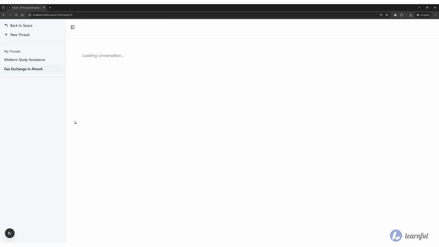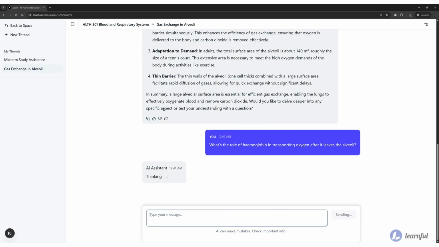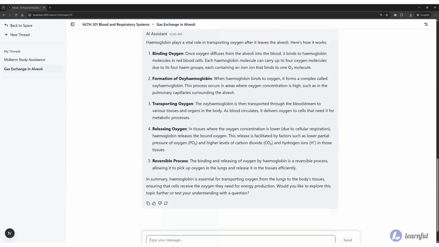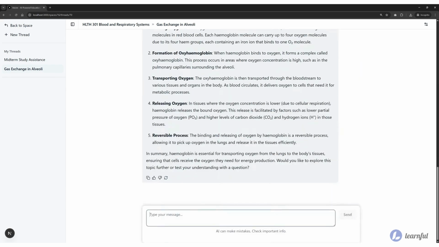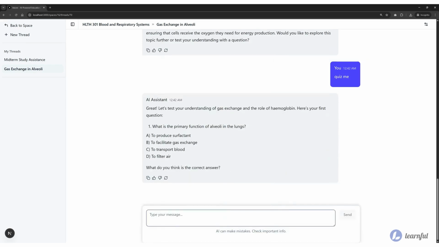Let's go back into this other thread. Obviously, you can go back to any thread and continue the discussion. Let's add another question here. And as the student engages with the AI agent, what we get is different sessions for each thread and different sort of processes or elements that occur inside of that thread. And this is all very useful stuff for the instructor at the end of the day, because as we will see in a moment, all of this information is tracked.